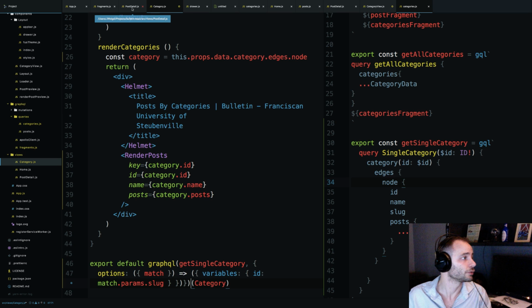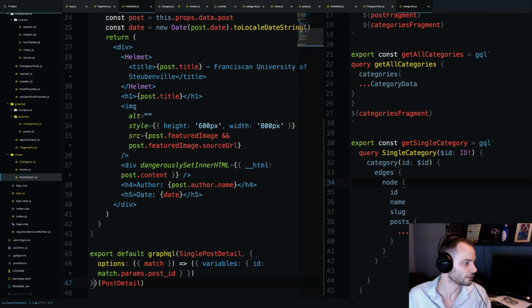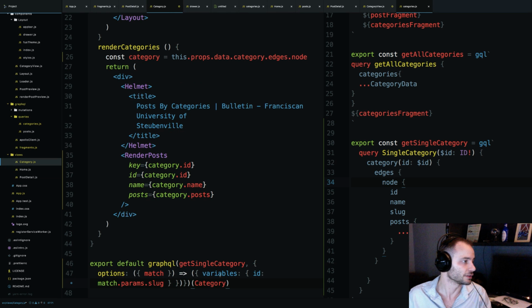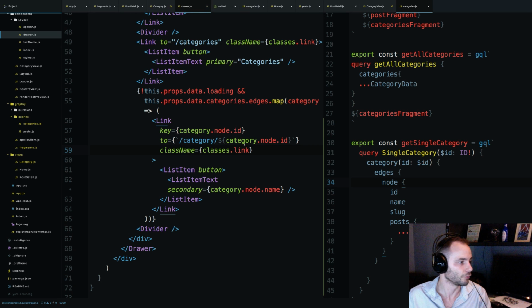I do want to double check. Where's our post detail? Yeah, we just use ID here. So since we're using the same code that we were using to get the single post, let's just keep it the same. But what we do want to change is this. So instead of post ID, we're going to call this category ID, because that's how we are bringing it in.